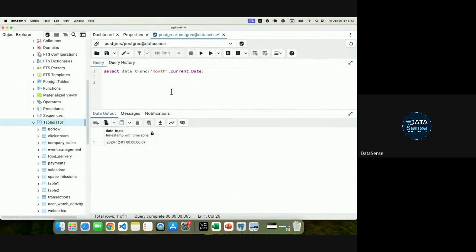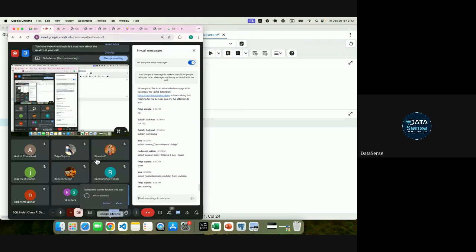Yeah, I think it is like this only. Suppose I do year. Date_trunc. Can someone try this particular syntax?